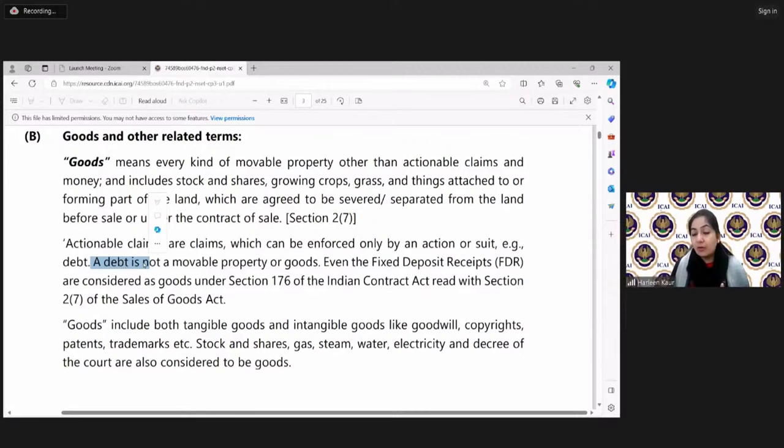And what are secured and unsecured debts? Unsecured means where you have not given any security for a particular kind of money that you have borrowed. So both these kinds of cases where you have borrowed the money, it is a kind of debt. It is not considered as a movable property. It is never a part of the Sale of Goods Act. You can never sell your debts to another person. Although in assignment and succession, if you refer to the Indian Contract Act, you can assign your debt. Somebody else can recover it on your behalf or you can pay it on your behalf, but it can never be sold to another person. All right. So that's it.